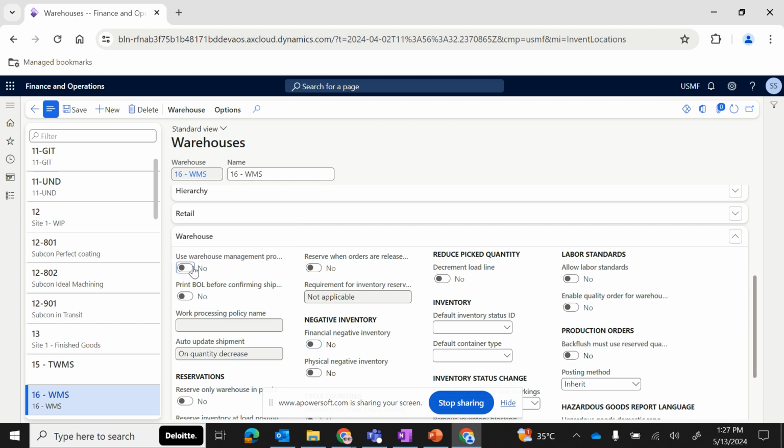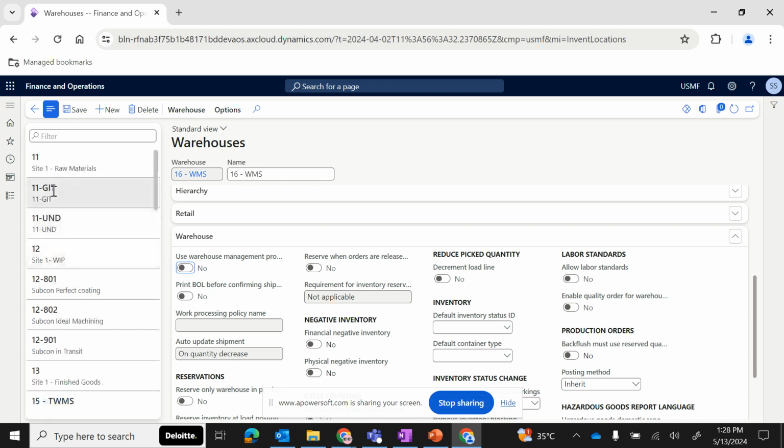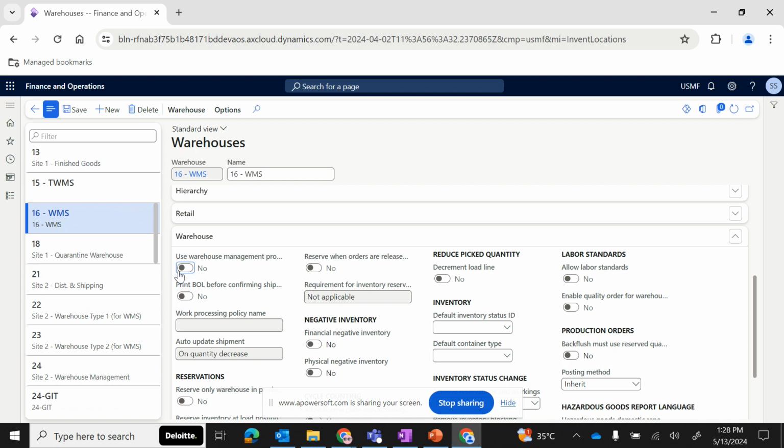Like you see here, I hit the save button without enabling this use warehouse management processes. So the moment I hit the save button, then for any warehouse which is created, we will not be able to enable this once again. So this is the important setup for us to use the processes like release to warehouse, like wave, like shipment, like load, what we discussed in episode number 2. We need to enable this toggle, otherwise we will not be able to use the functionalities available in D365 for advanced warehouse management processes, right?